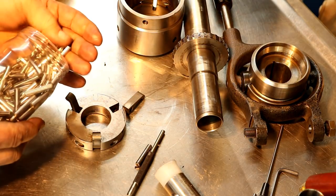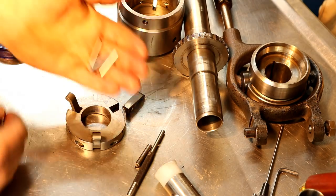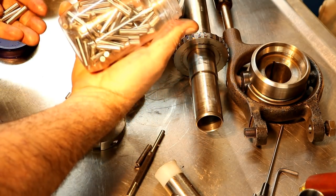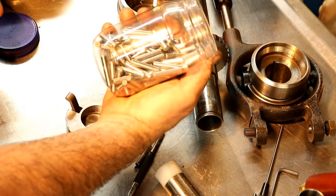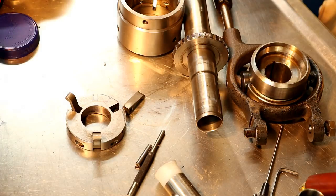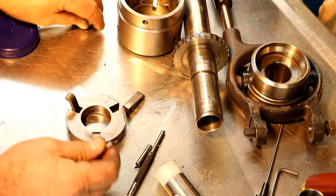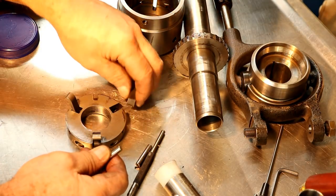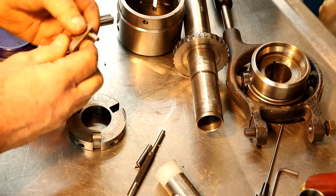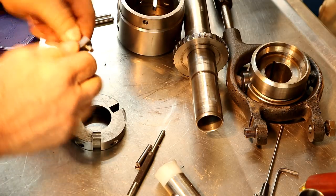So I got some brand new dowel pins. You know, I had a hell of a time trying to buy a couple, so I just bought a whole box. It was really cheap if you bought a whole box of them. And they're just 1 1/4 by 1/4 dowel pins. And they should just fit just nice. Yep, that'll be just fine.